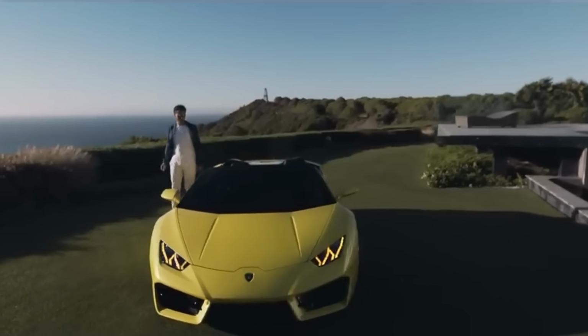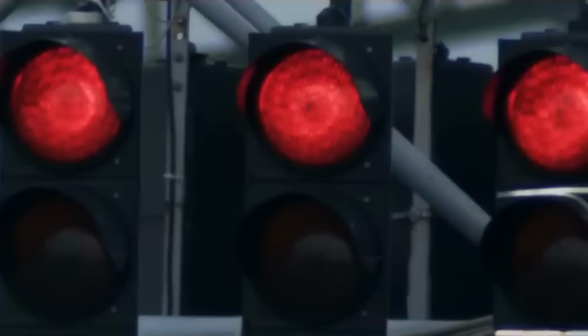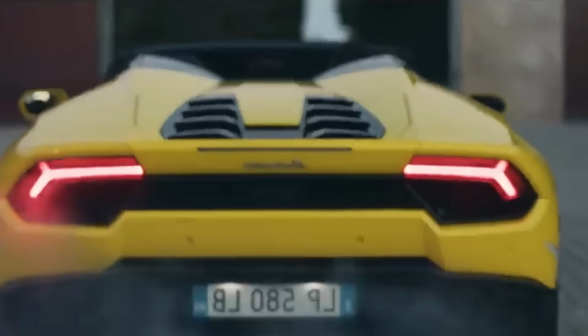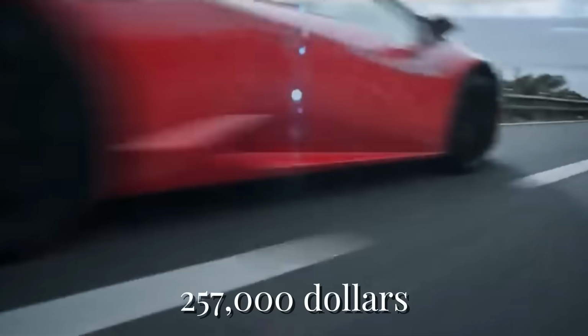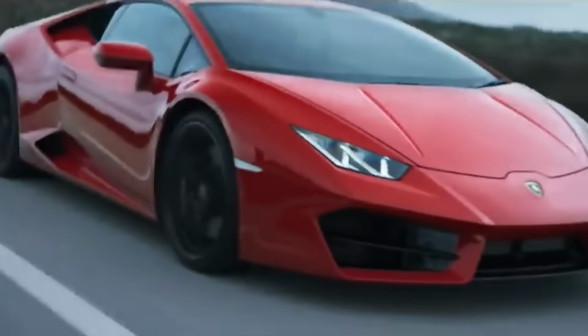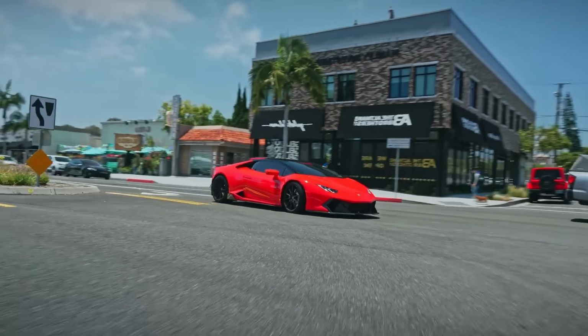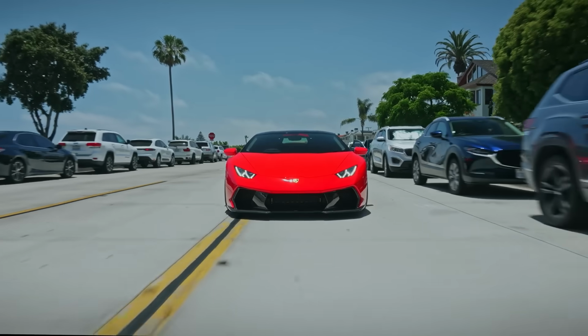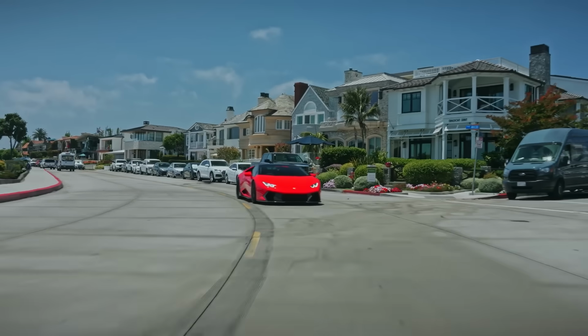And unless you bought exactly the right limited car and never drove it, depreciation is the largest single line in your entire ownership. Over 5 years, one widely cited breakdown put the total cost of Huracan ownership around $257,000, more than the car cost new. So the picture is clear, and it is not the picture on the poster. A standard Lamborghini is a spectacular machine and a poor financial asset. It will thrill you, and it will bleed value.